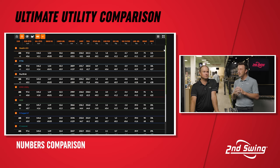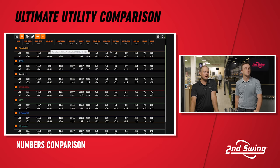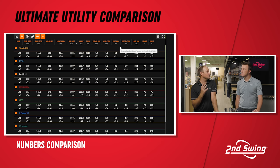I think that club is really a high launch, high spin club, even in the utility category. Right, and let's estimate the Stealth UDI and P790, them being 2 irons. If they were 3 irons, I think their spin rate would have probably been right around 3,100 RPMs, so kind of close to the T200 mark. The only reason it's spinning a little less is because of the loft. But you'll notice I really didn't pick up any distance. So even with my speed, I'm getting a little bit of a diminishing return with hitting a club that's got too little loft on it.